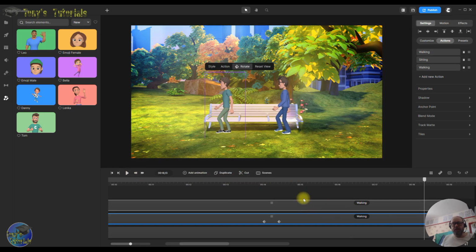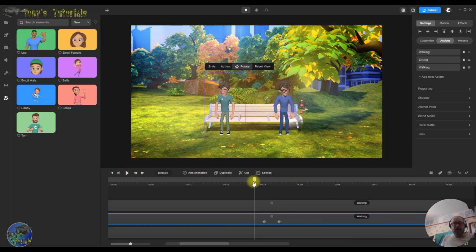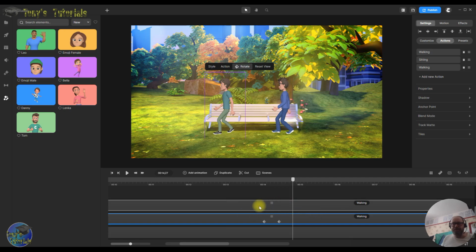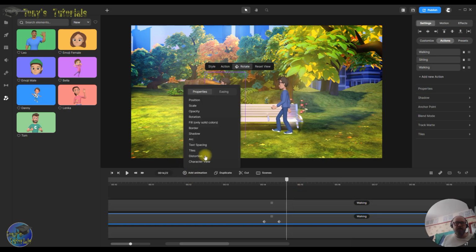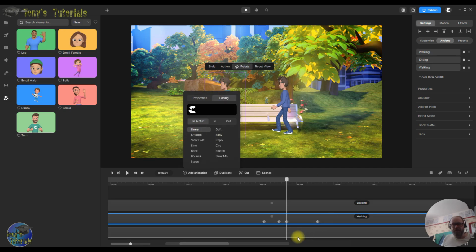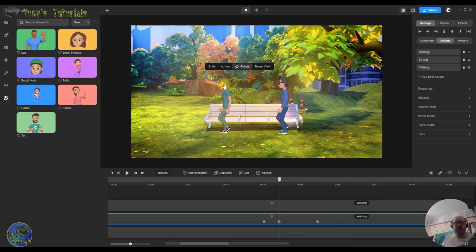Right, so I've done that. Always check them, because they're awkward. They sometimes do that. You have to get it in the right position between two actions, right? And then the next bit for that one is add another animation, which is position for properties and easing linear. Then put the first one on the character, click on the character. Second one, take all the way to the end of the thing, which I might have to do something here just to make it work.